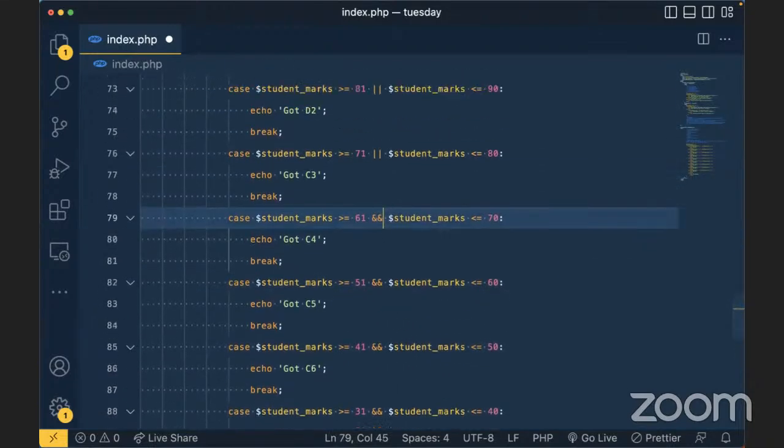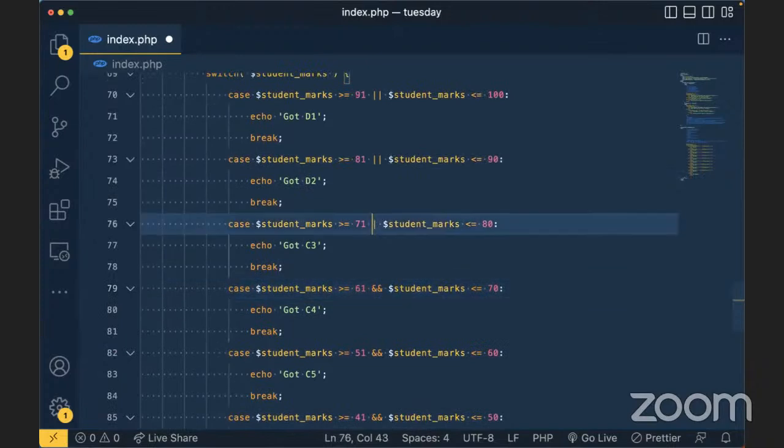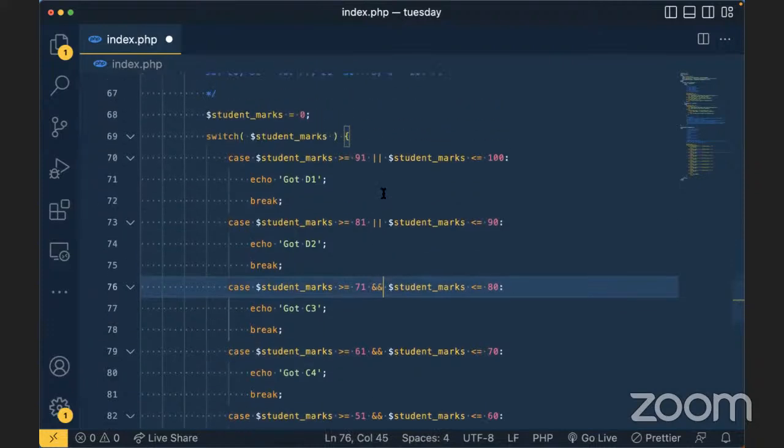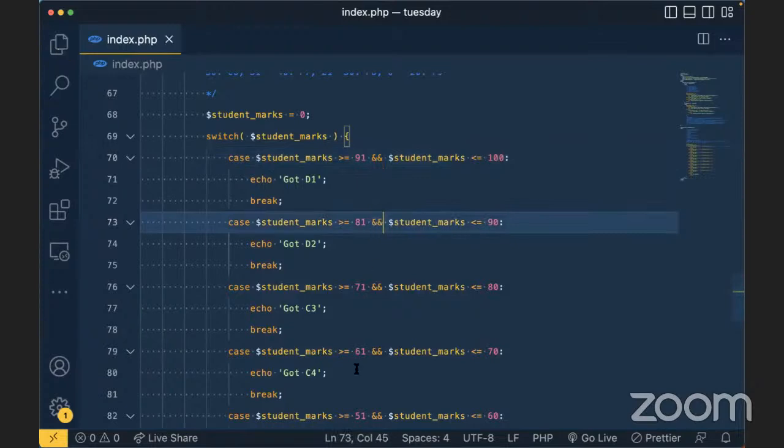Why did we use the or? The or brings us issues because if the left condition doesn't pass, it might ignore the right condition. But this one must make sure that this condition here and this condition here both pass.